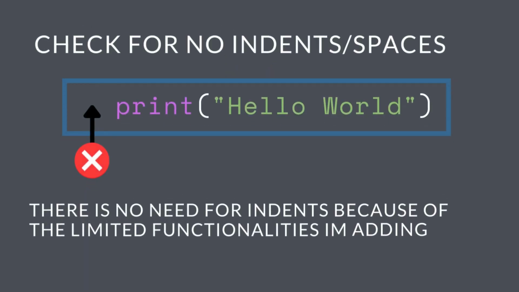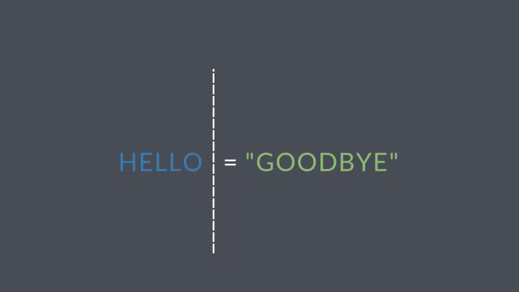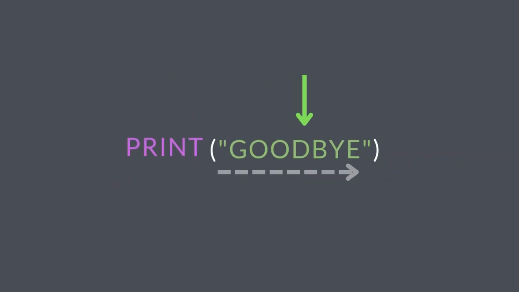The first part of this loop is checking if the string does not start with an indent, because right now we don't really want to be dealing with indents. And it also checks if the string is not empty. Once that's done, it goes through the string character by character looking for an operator symbols, such as equal signs or brackets. Once it finds this, it'll splice the string at that point and go back looking for a keyword, such as the word print or a variable name.